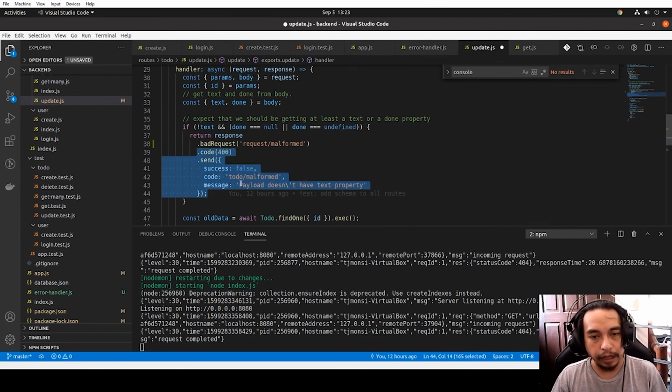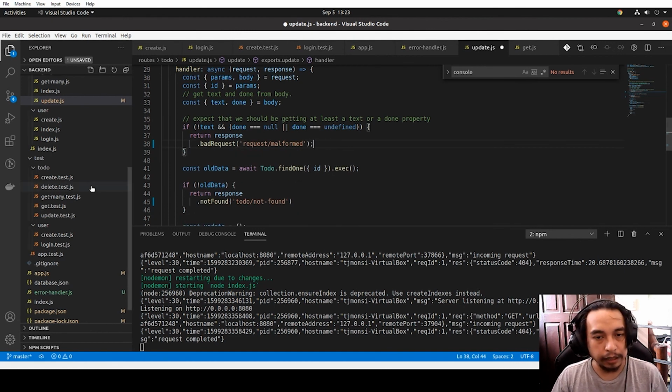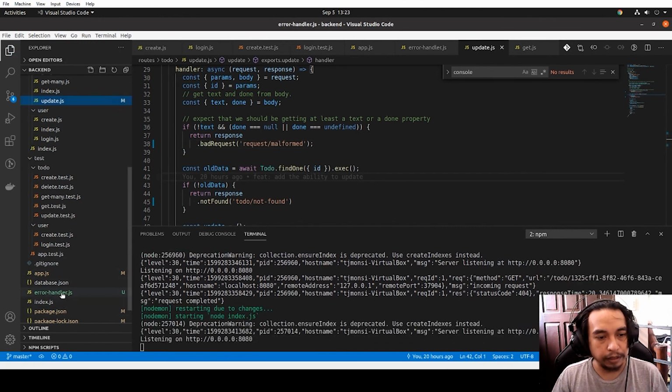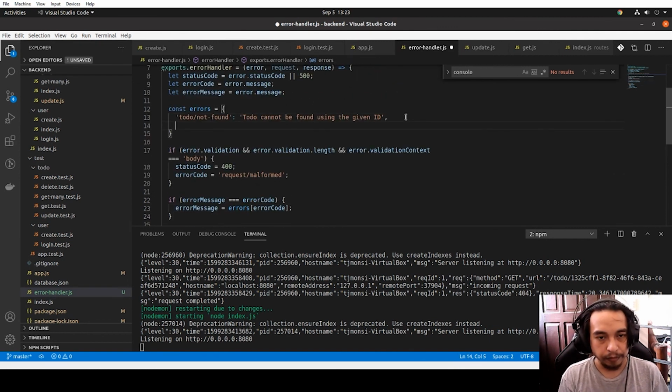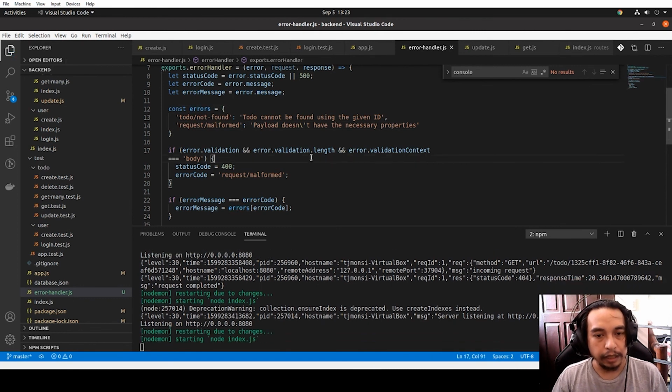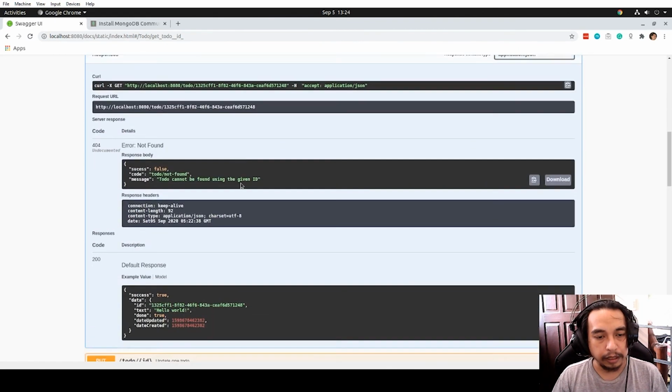Let's just use request malformed and remove this. I copied the payload, which doesn't have the text property, so that if we do this, necessary properties again for update.